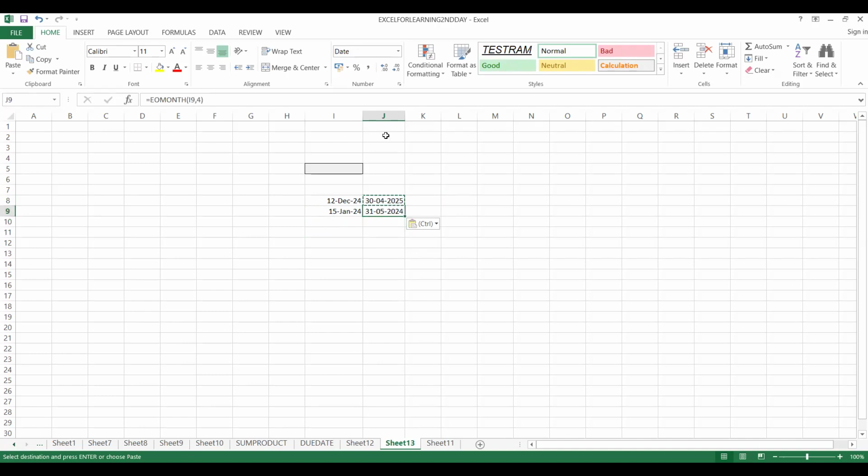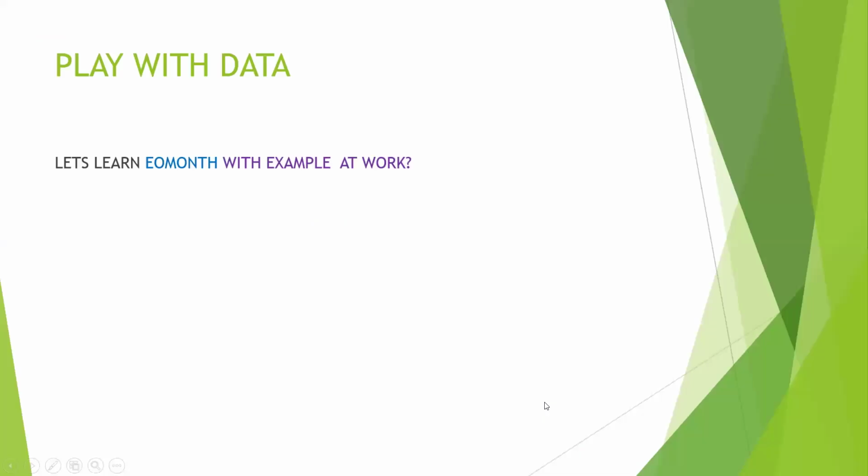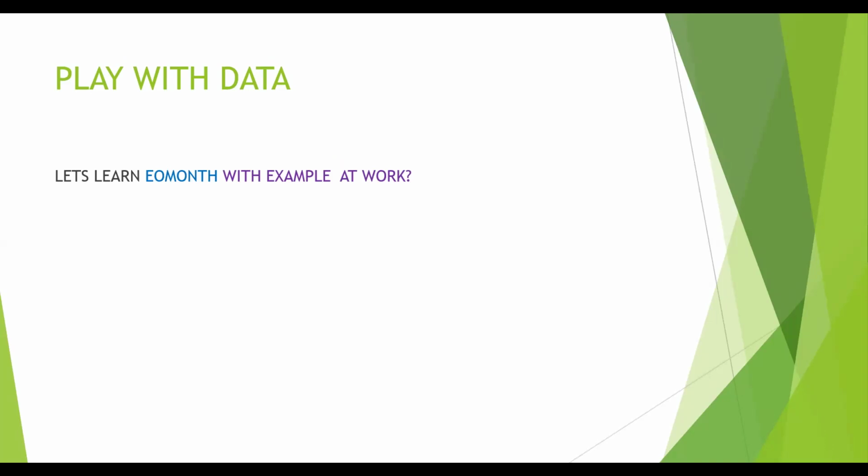How it will be the end date, I would like to show you with one more example for EDATE. Let me delete these three columns so that I can show the difference between EDATE and EOMONTH also. By now you can understand EOMONTH is end of the month. Now I'm taking -3, so it has to reduce the range. That's my target.